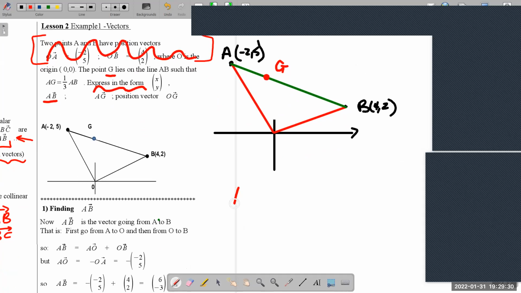So we need to find AB. Based on what we learned just now, we need to use the triangular law. Anybody willing to volunteer how to find AB again? We did it before. It's the same exact formula. So what do we need to find AB? We need AO, excellent. Very good. Plus what? OB. Very good.